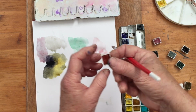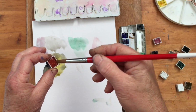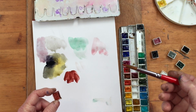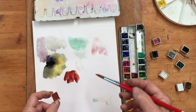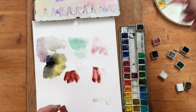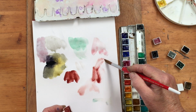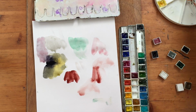What's this one? Indian red. Now that's a good strong brown. That's a good strong colour. It's opaque or semi-opaque, and a good addition to your palette. You can water that down quite a lot and you get quite a nice pink, not unlike Potter's pink, but that would go a lot further than that.